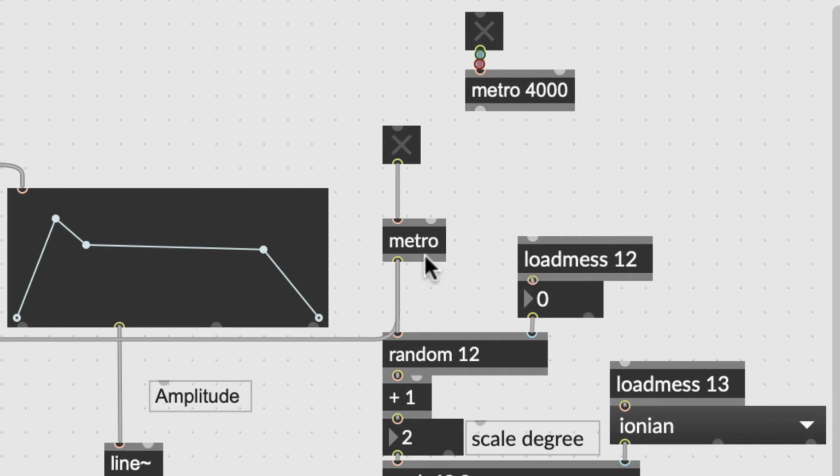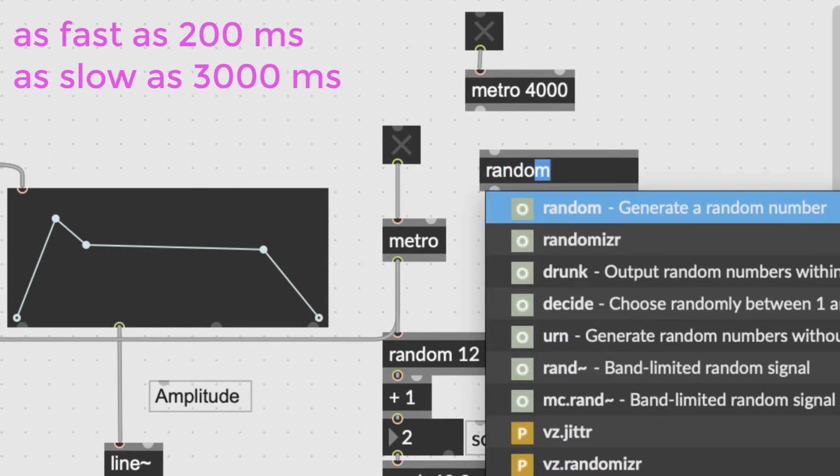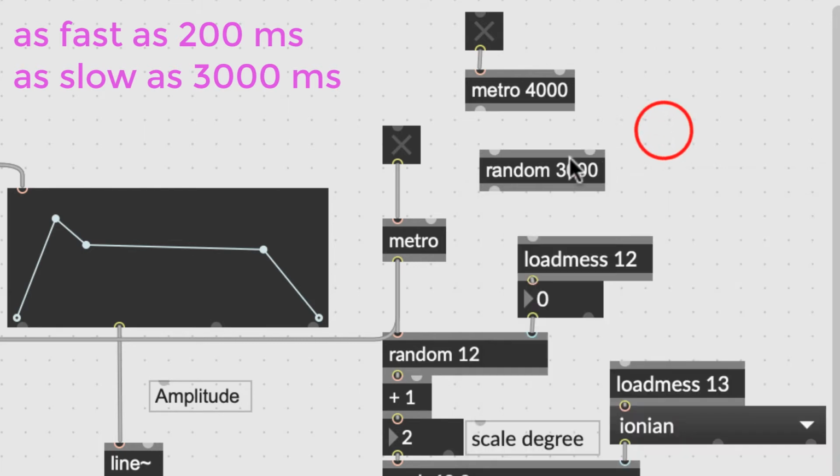Well, I know that I want my metronome to maybe be as fast as every 200 or 150 milliseconds, and I don't want it to be longer or slower than maybe 3 seconds. So what I can do is create a random object and give it the argument of 3000 or 3 seconds.